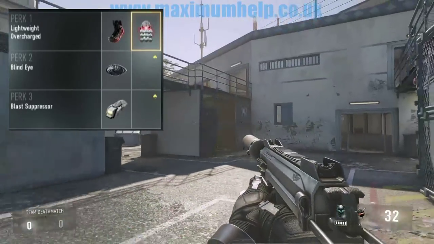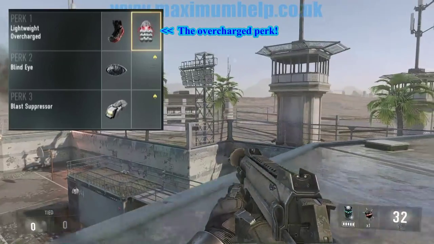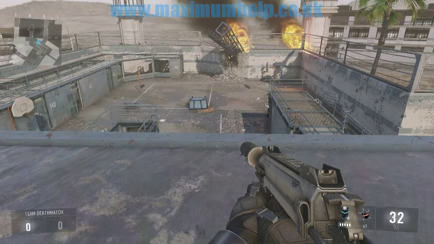I have the overcharged perk equipped, which is why we saw the sparks. Normally there are no sparks without that perk. The overcharged perk allows you to stun nearby enemies, which can be useful in certain situations, like a domination game. I will show some clips later on in this video. But right now, we will be taking a look at combos.